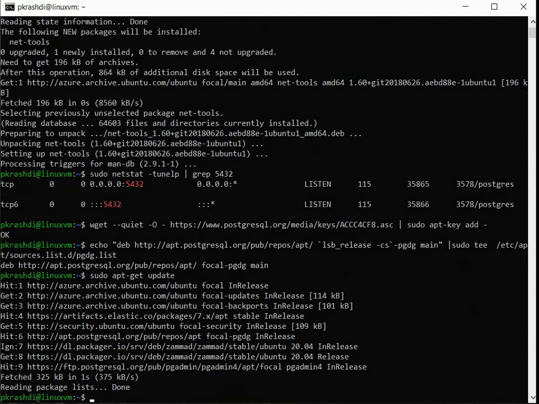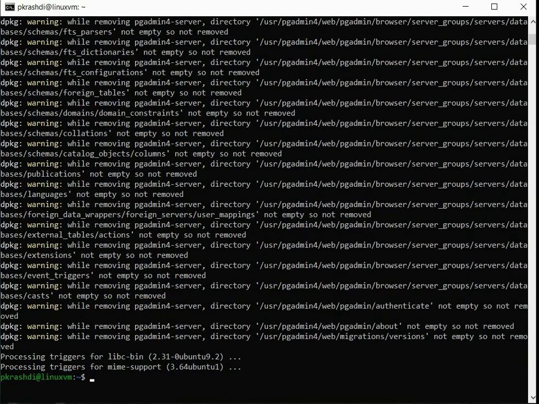Yeah, everything looks updated. So we'll start with the process of installing the pgAdmin web interface.